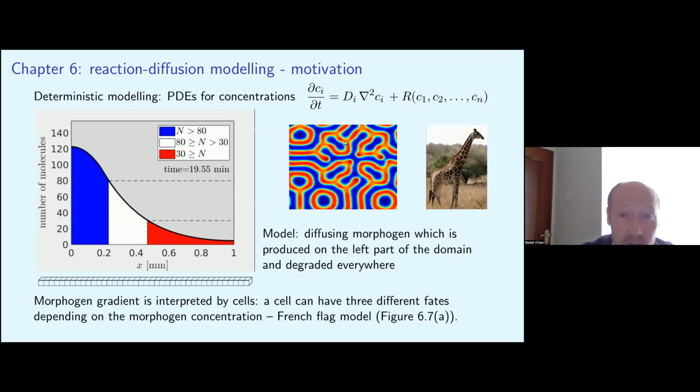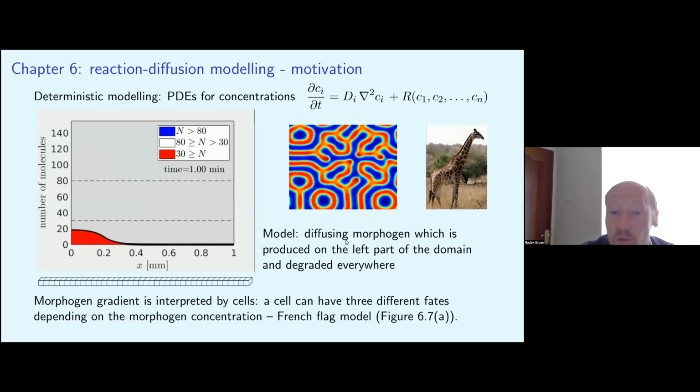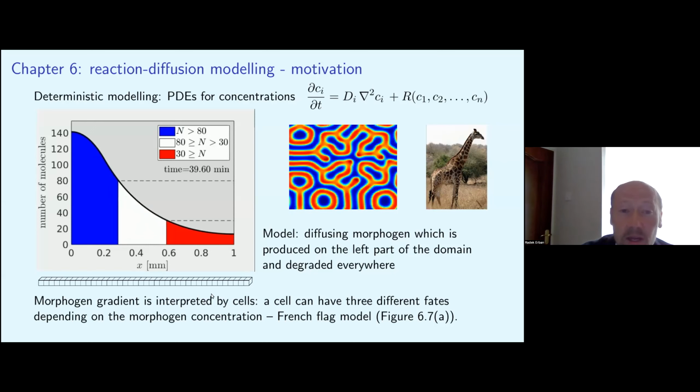And such equations can lead to patterns. I'm going to put some examples of patterns. The patterning problem which I chose for this talk is, I would say, the simplest one. It's about a morphogen gradient. My model is just that I have a diffusing morphogen, which is produced in the left part of the domain, somewhere here. It's produced, then it diffuses, and it's also degraded everywhere. So as time progresses, I start with no concentration of this morphogen in the system, and its concentration increases and creates this gradient.